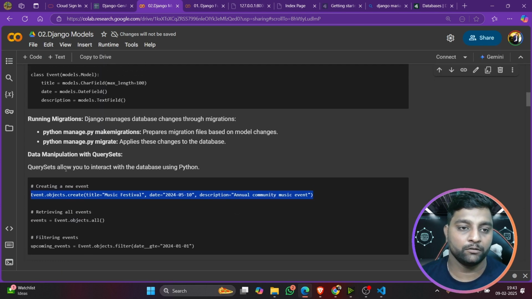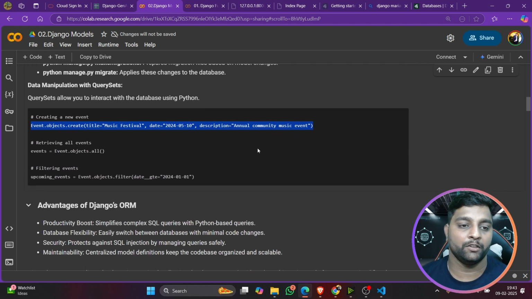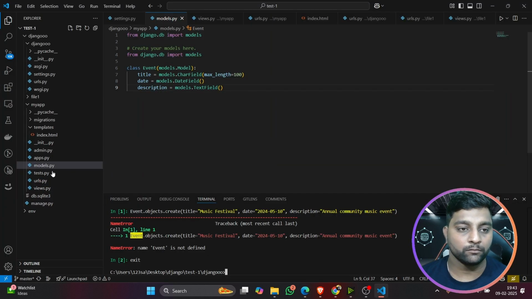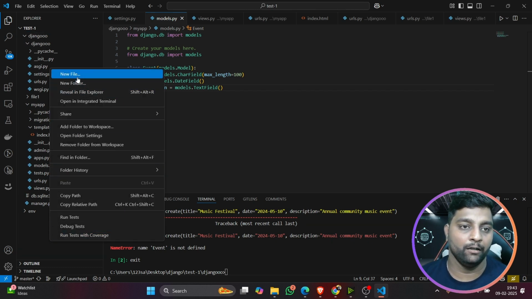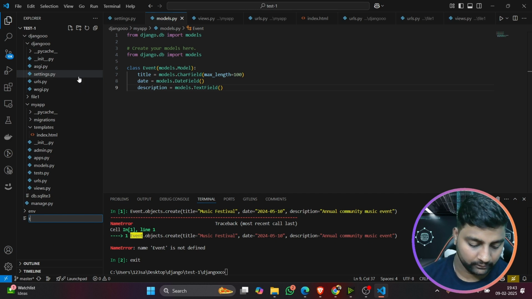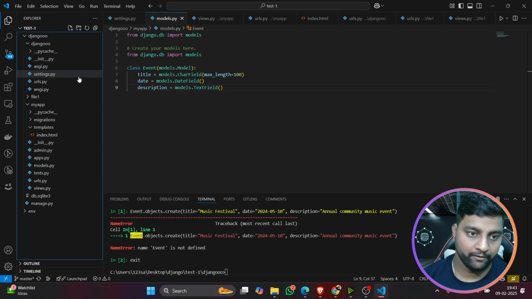Manage.py makemigrations. Query sets allow you to interact with the database using Python. That was just an example. So you can directly write this as a code, I guess. Let me create something called, yeah, tests. So this outside we are, right? So I'll just create here a new file called tests.py.